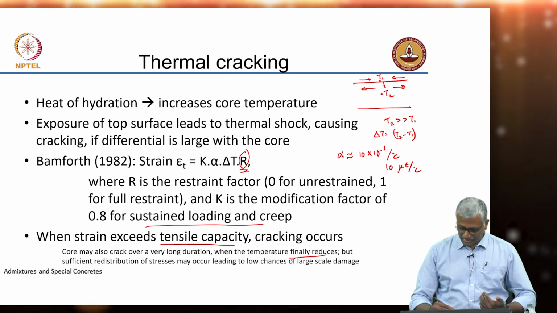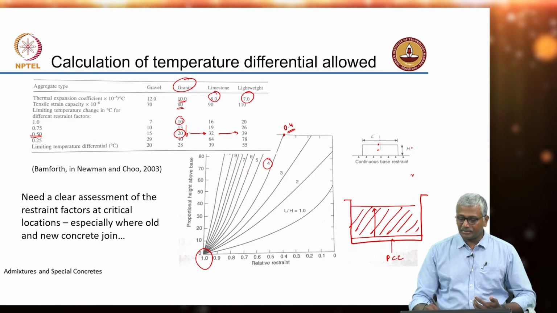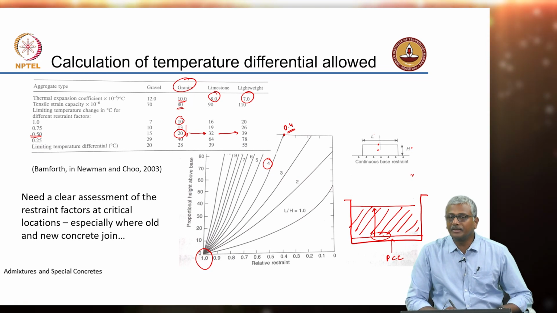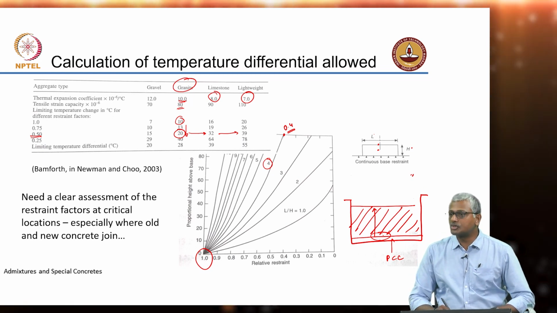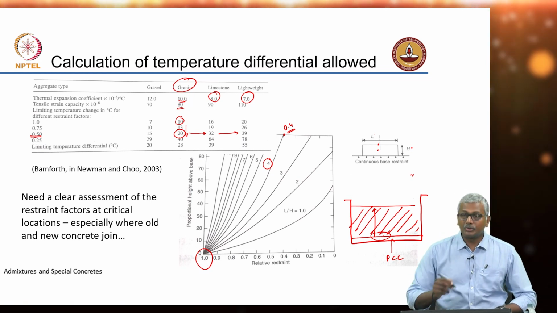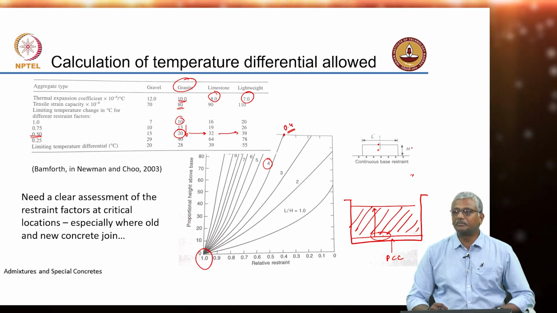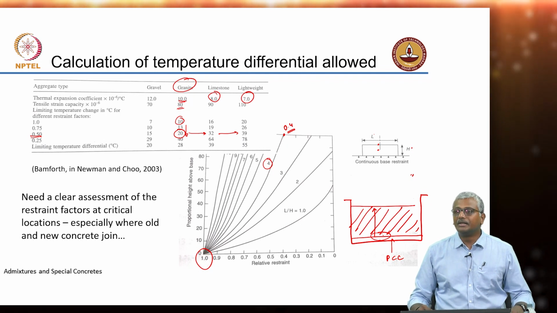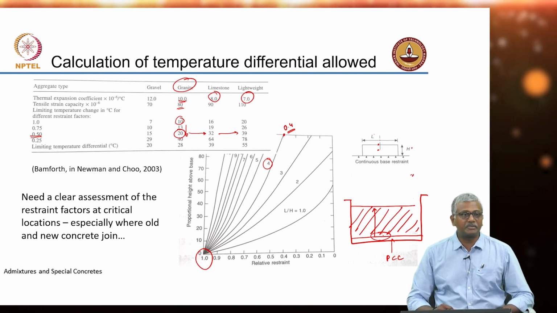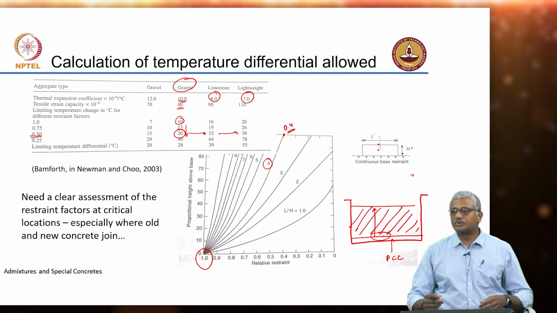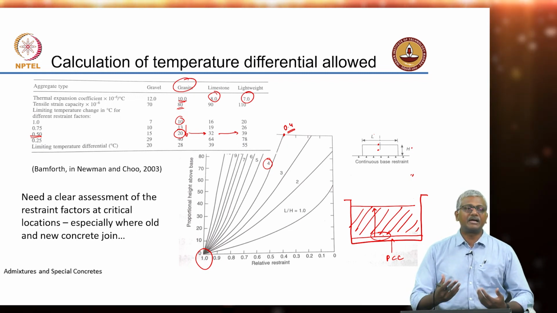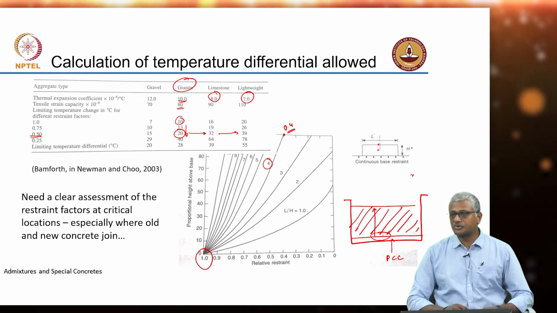Okay. Now, of course, similarly you are going to be creating strain at the bottom surface also, right. Your strain will also be there at the bottom surface because your restraint is maximum, right. But because the restraint is maximum, your concrete is actually under tension there, but still it is confined. So you really do not see the effects of the cracking that are happening on the other side. You see that primarily when you have an exposed surface.